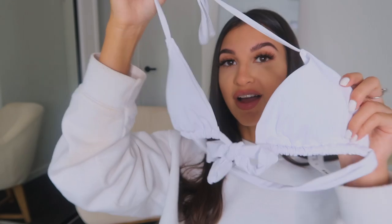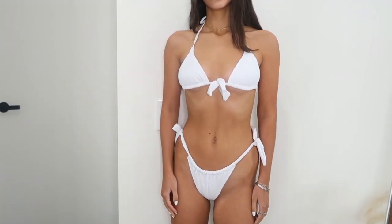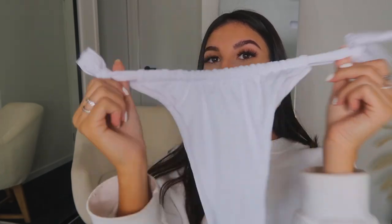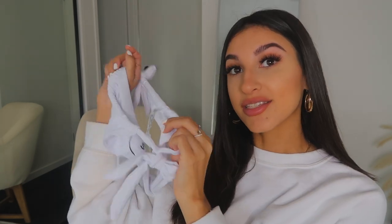In my other video I said I always need plain bikinis but always opt for bright, colorful ones. Thank god I actually got a basic bikini this time — this all-white triangle bikini. It has ruffles at the bottom, does up at the front, and just has a band at the back. The pants do up at the sides and are nicely ruffled at the top as well. So if you're looking for a nice basic bikini, this is a great option. I got these in a size small.